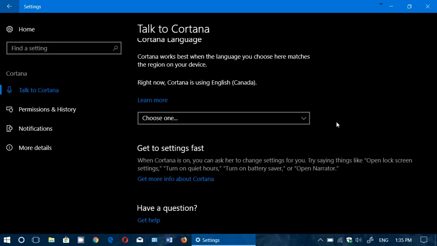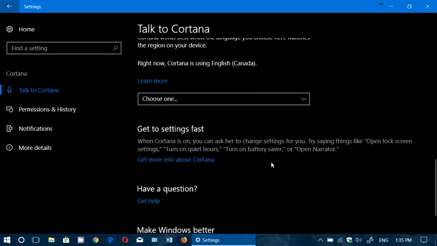So for example, if I would choose Spanish, well, it's not the Spanish of every country that has Cortana working. You'll have to select specific countries in your Spanish to have it working. Like English works in certain markets, but not every English market. So you'll have to choose that, of course, and be in a market where it works.